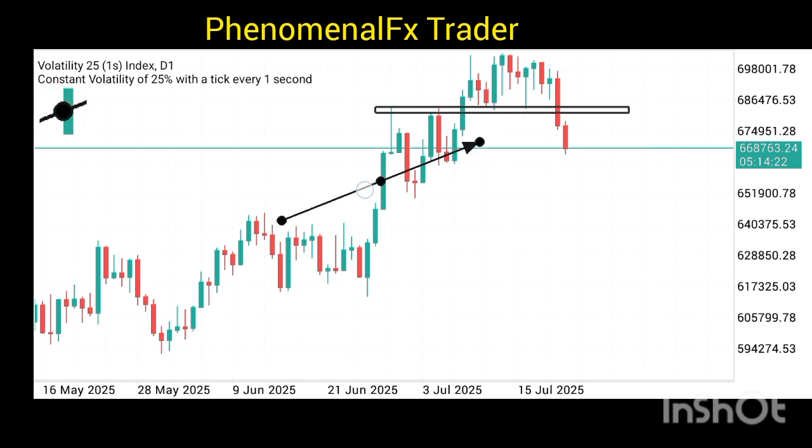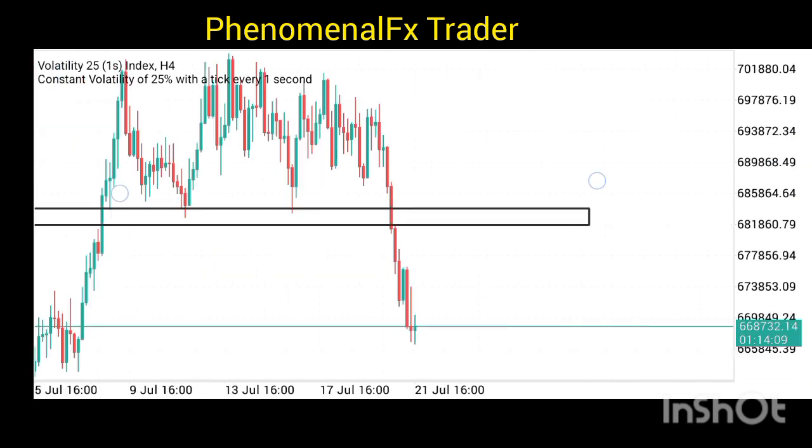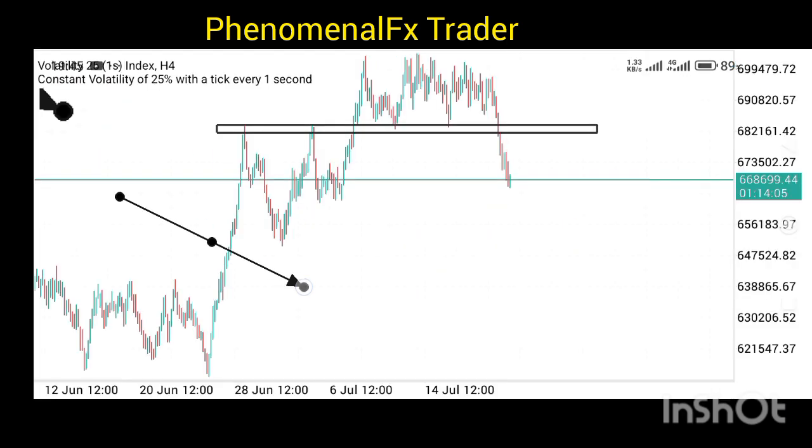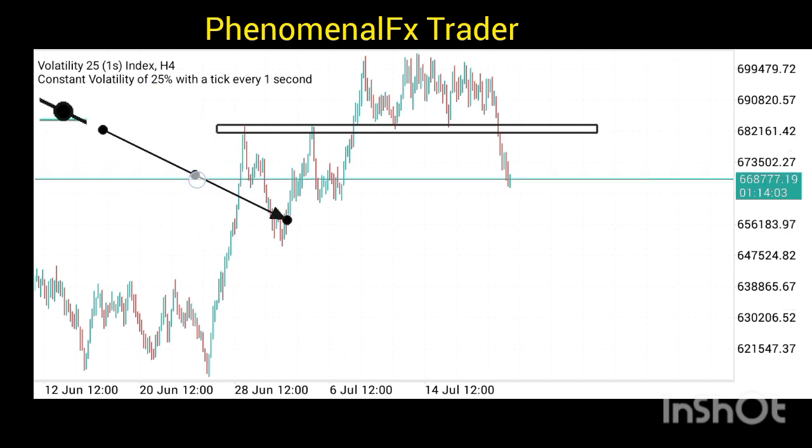As it is, this is the highest low the market had created. This higher low will be more obvious when you go to the 4-hourly time frame. You can see that after the market bought up to this high, it sold to this level. From here it bought to this level, but was not able to create a breakout structure. It pulled back and then continued.